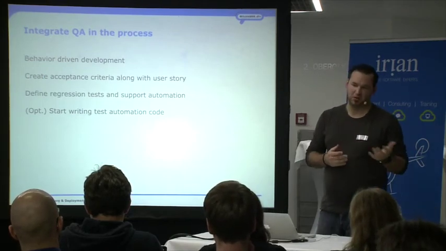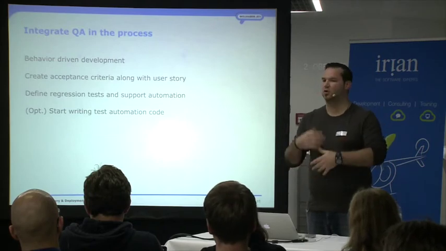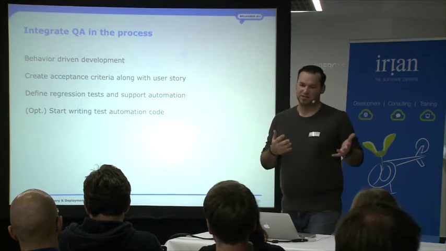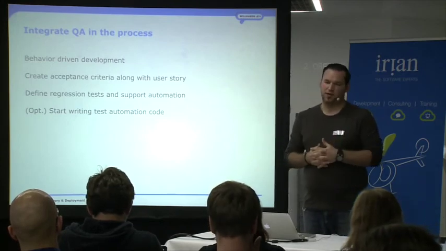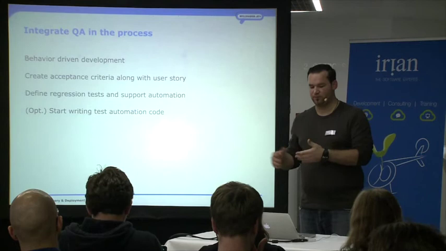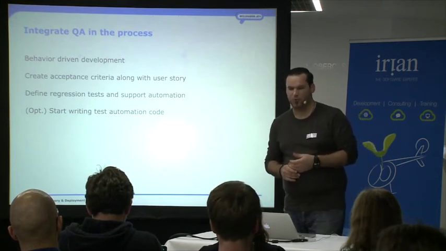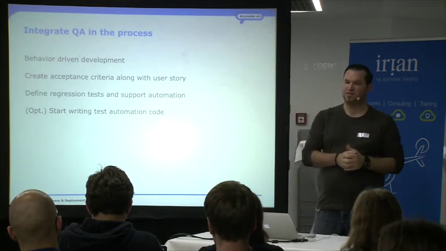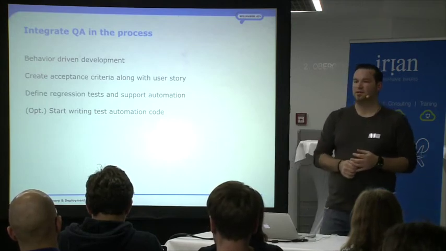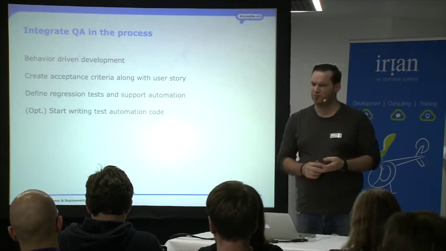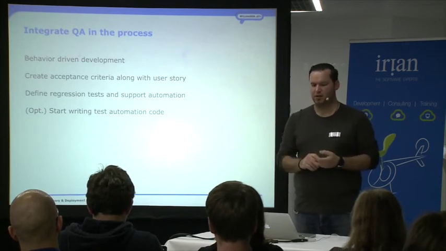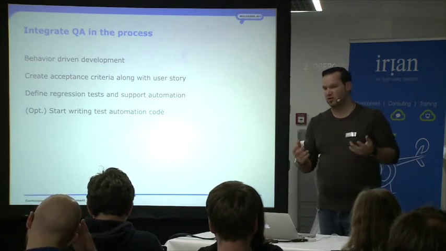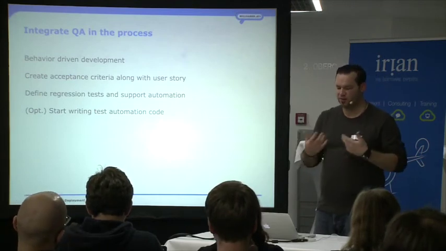So they know already about all the regression tests, all the automation tests, so they can help you to automate those things. And if you have the skilled people, they actually can also help you write test automation. So we have a lot of skilled quality assurance guys who also write Selenium tests, for example, on their own. And there is a nice tool out there for Firefox, for example, which can record things and then replay those things with Selenium. And that's a cool tool for quality assurance to speed up things.